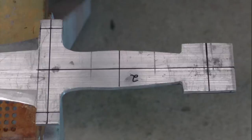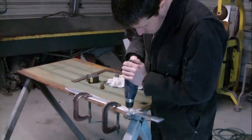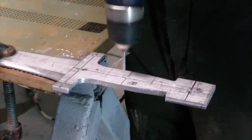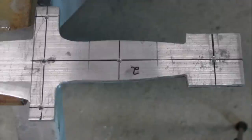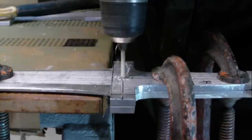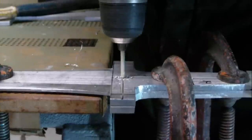Now I marked and drilled holes for brass studs that'll hold the handles together. I clamped the handle to the sword and then I drilled halfway through the handles.